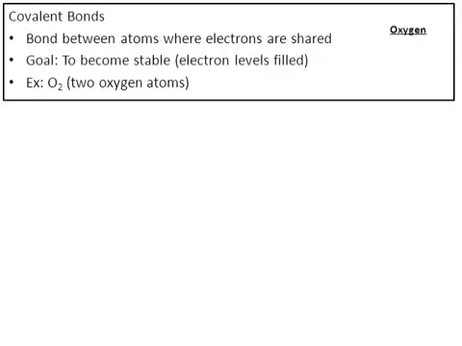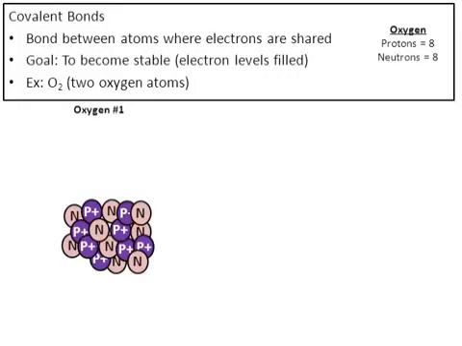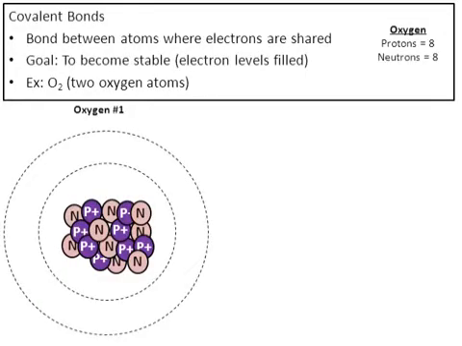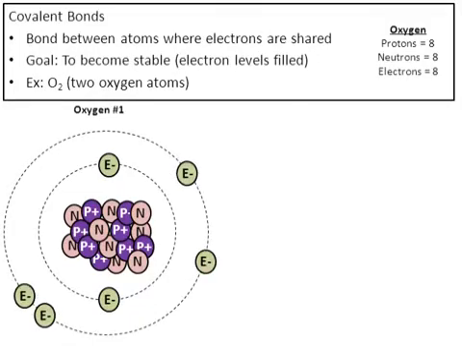So let's look at oxygen. From the periodic table, it's got 8 protons, it's got 8 neutrons. So let me draw oxygen number 1. I'll get to oxygen's electrons in a moment. So in the nucleus of oxygen number 1 are going to be 8 protons and 8 neutrons. Well, I'm also going to draw the electron levels around the nucleus, and now I can tell you that oxygen has 8 total electrons. So when I draw the electrons, I'll put 2 electrons in level number 1 because that's all level number 1 can carry. And then I'll put the leftover 6 electrons in level number 2.